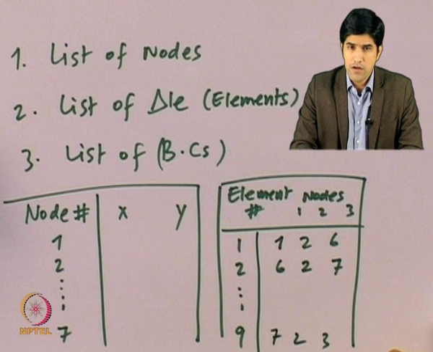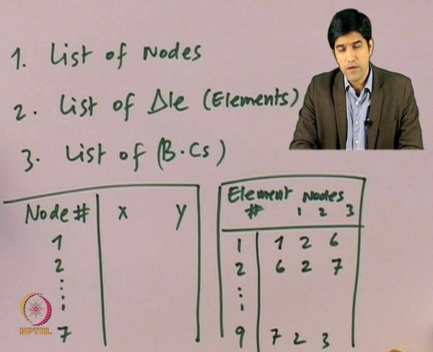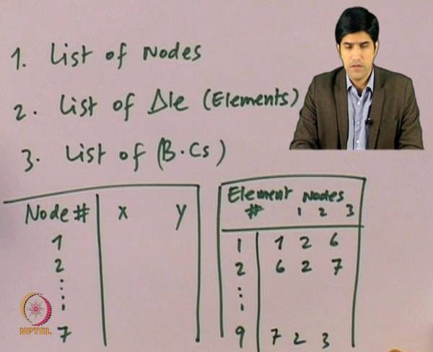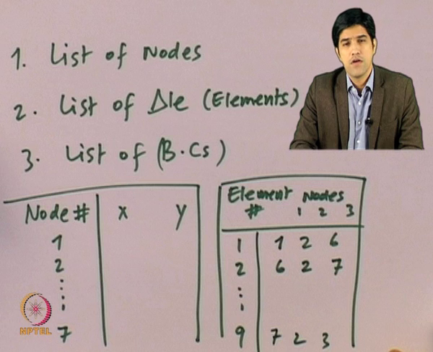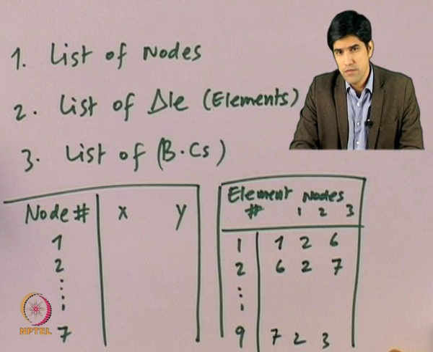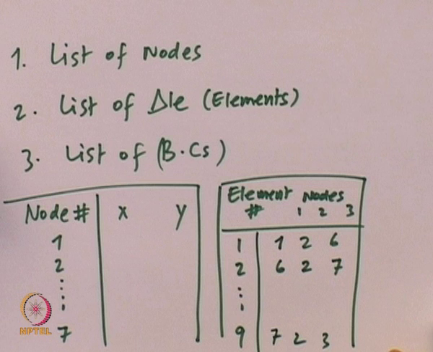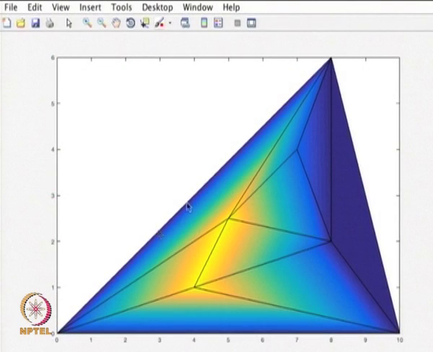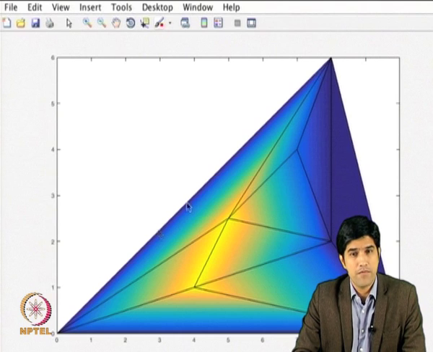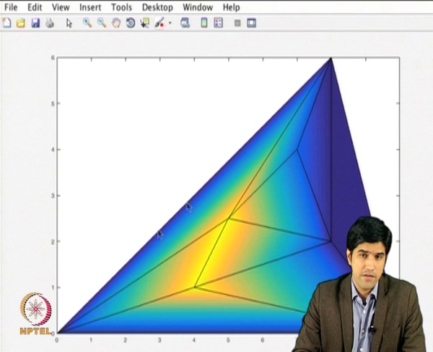So we will start looking into the unstructured grid, the important parameters that we will be using, like the list of nodes, the list of edges, the connectivity matrix, so on and so forth, and also I am going to use a simple MATLAB based program to generate an unstructured grid for a triangular domain. So remember, my domain itself is a triangle and I am triangulating it. So I am using unstructured grid to triangulate the triangular domain.